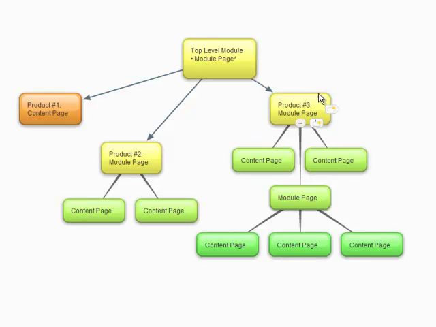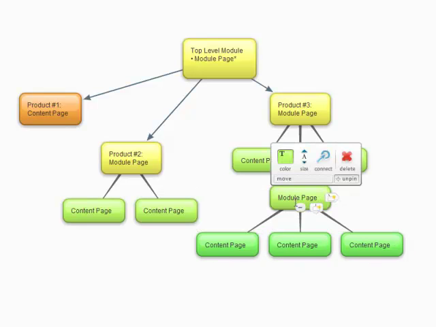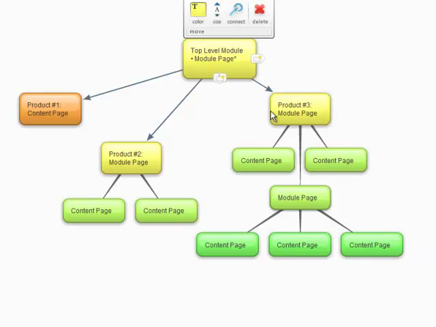Now, product 3, let's say it's a more involved product that has several modules to go through, and each of these modules, or some of the modules, have multiple videos attached to it. Then I would arrange it in a hierarchy tree like this, where the main product is set up as a module page template. And then if you have a component that fits onto a simple page, that will be a content page. If it's a component that has several sub-components, as in several videos, I would separate them out like this. Okay? So these are the 3 cases.